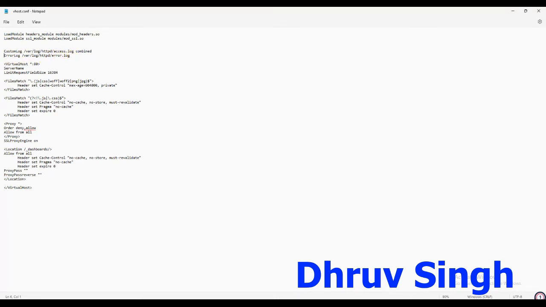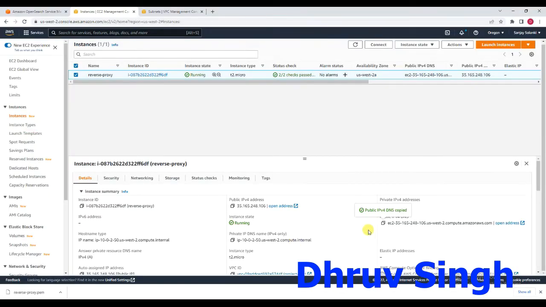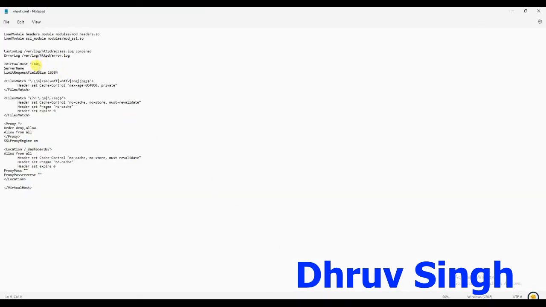Now I have a virtual host. I just start my server on port number 80. The server name should be this public DNS name, so I just copy this and paste it as the server name. I just limit the field size, which is 16384, and I just copy the cache.